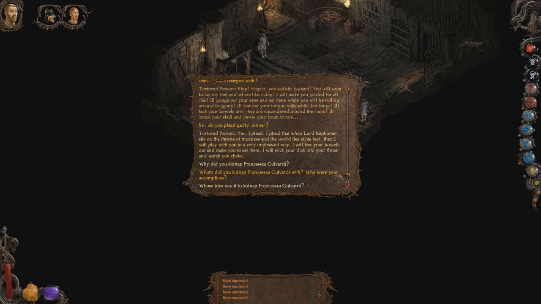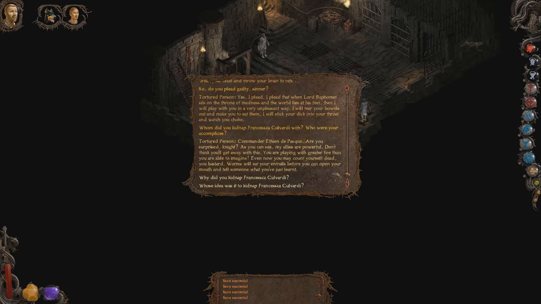Whom did you kidnap Francesco Gilverti with? Who were your accomplices? Commander Ethian de Pasquet, are you surprised, Knight? As you can see, my allies are powerful. Don't think you'll get away with this. You're playing with greater fire than you're able to imagine. Even now, you may count yourself dead, you bastard. Worms will eat your entrails before you can open your mouth and tell someone what you've just learned.